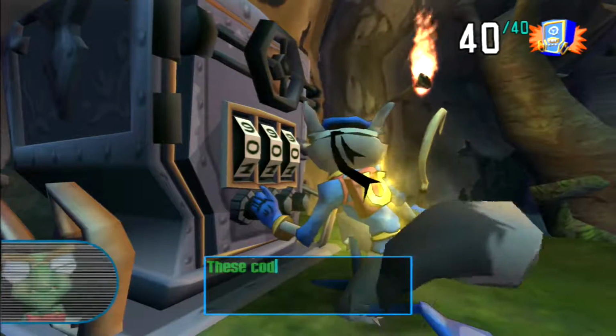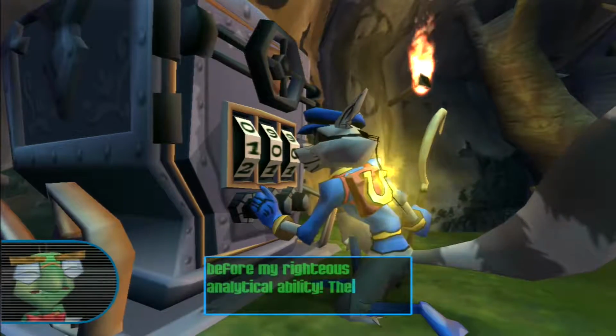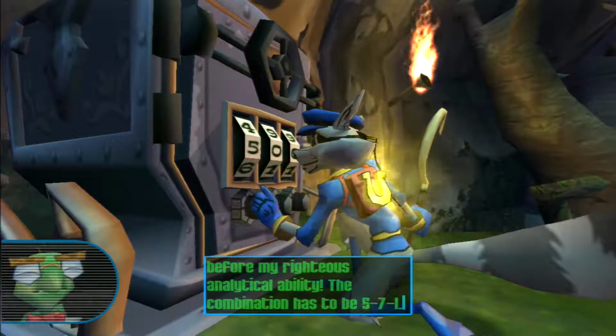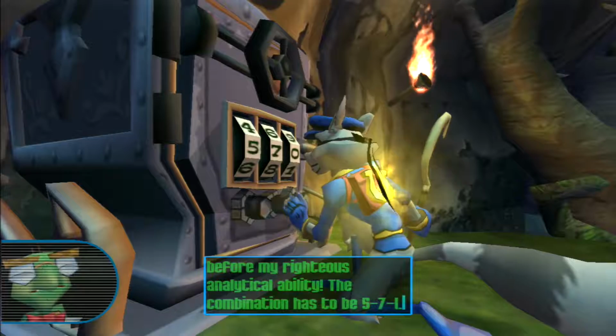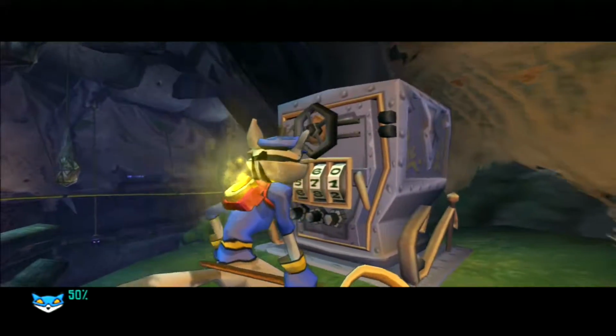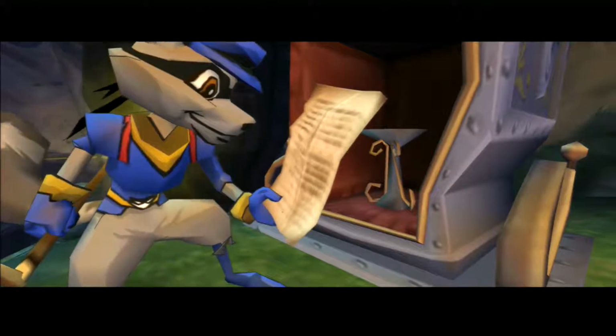Thirty-nine and 40. Hook, line, and sinker. These golds are nothing before my righteous analytical ability. The combination has to be 571. And we're 50% through the game. We're actually not going for 100% completion, though.